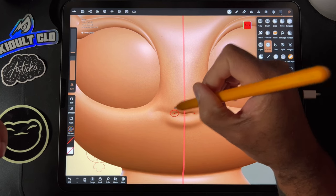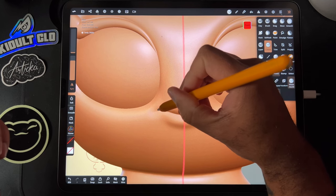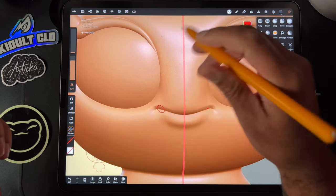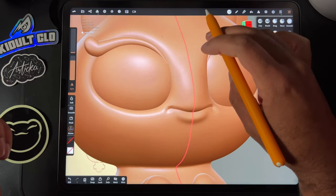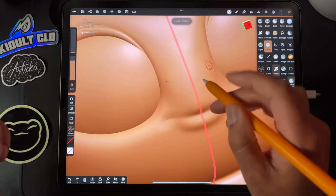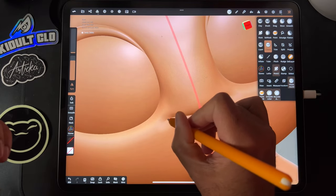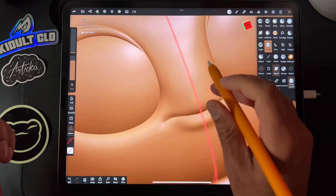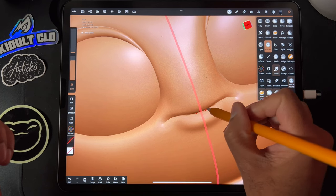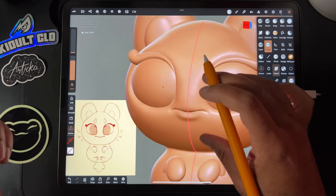So then I'm going to bring this line out. Whoops. We'll bring it out right in the crease and just repeat that shape that we did. Like that. I might have made it a little too aggressive. I want it to be right below the marks I made. Yeah, that feels a little bit better to me. Something like that.